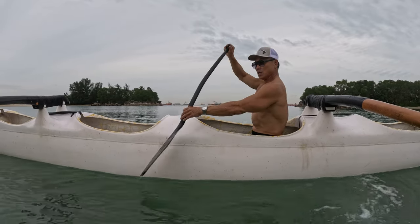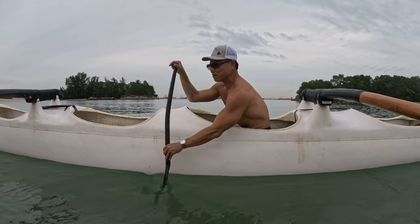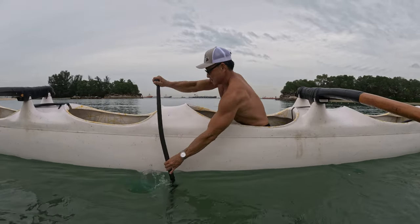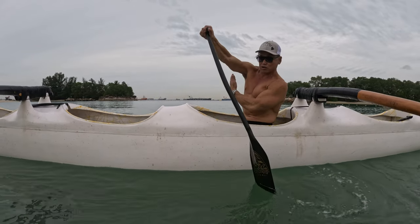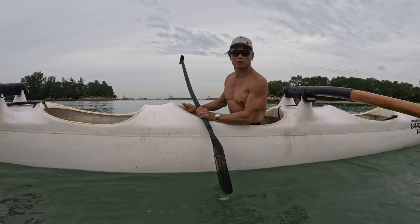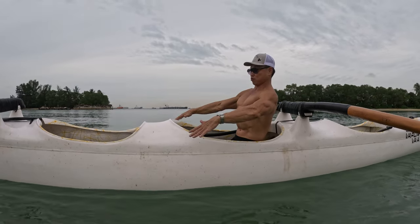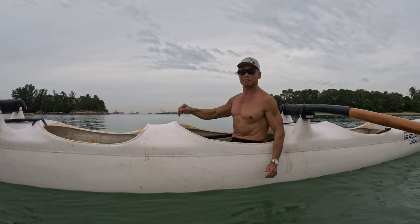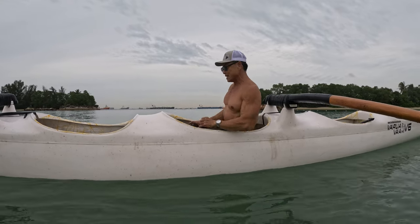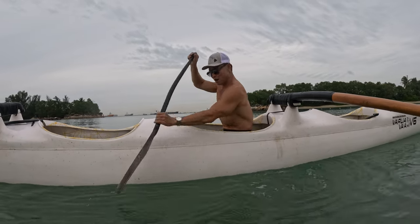You do want to do the top arm drive, but you don't want your elbow moving before you've got the power. You haven't locked yet — and it's not just locking your elbow, you're locking your lats. When the elbow drops it's because you're not using your lat to paddle. In the gym, a muscle-up is where people just do a pull-up. Paddling is a muscle-up, a one-arm muscle-up. If you can't do a muscle-up you drop your elbow, because you're trying to arm it with both the top and bottom arm.